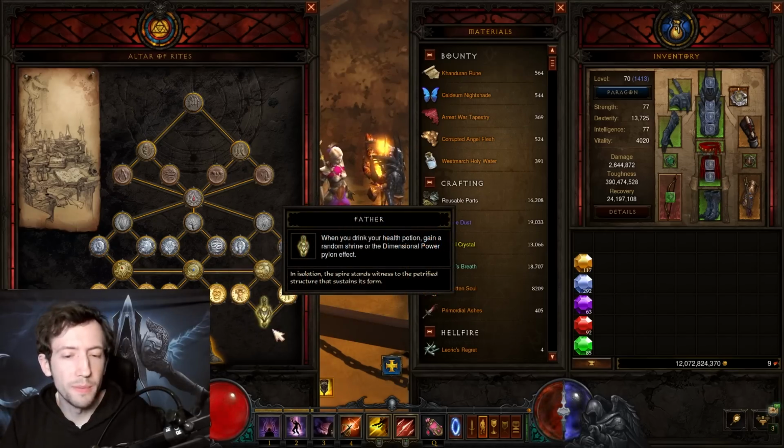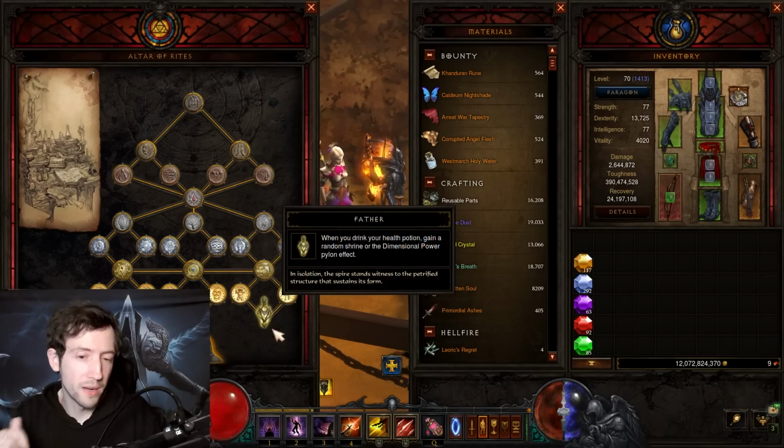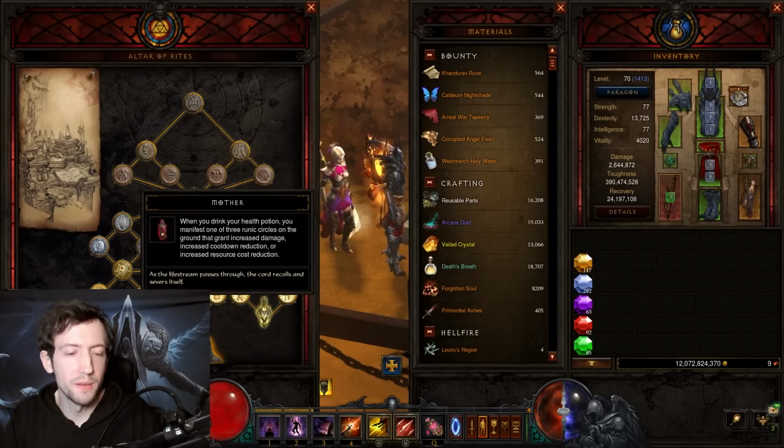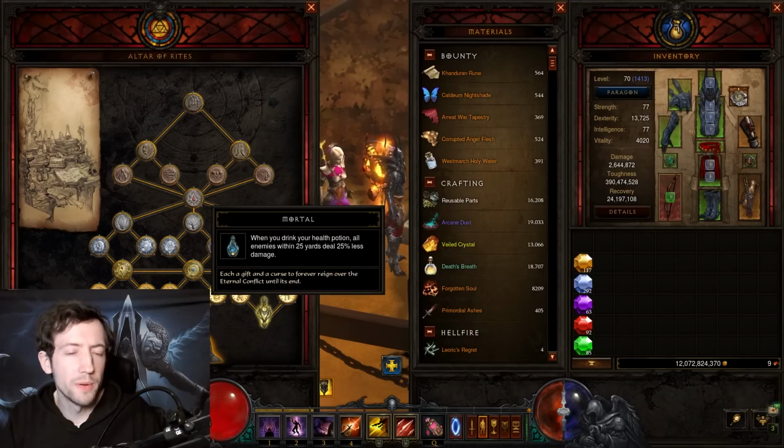Then I also have a lot of people that ask me, what about the potion powers? So the first one, the best one by far, is the Father. This is here on the right, then you go to the one on the left, the Mother, and then the middle. The middle one is relatively useless. It's a nice little bonus, but you don't really care about it.